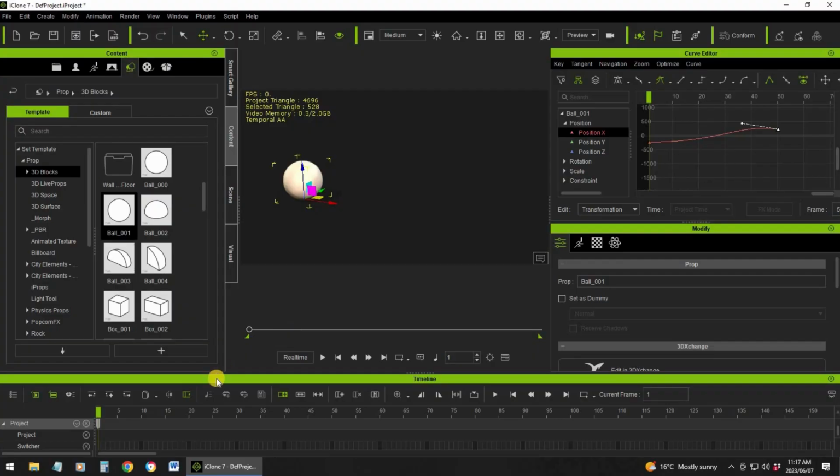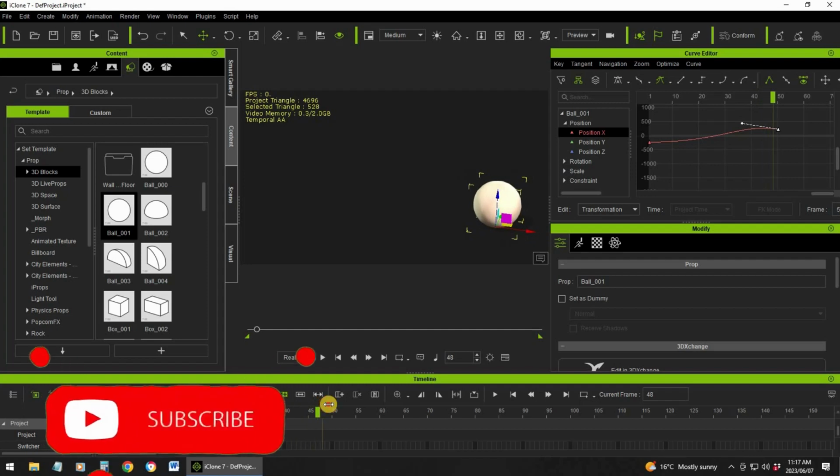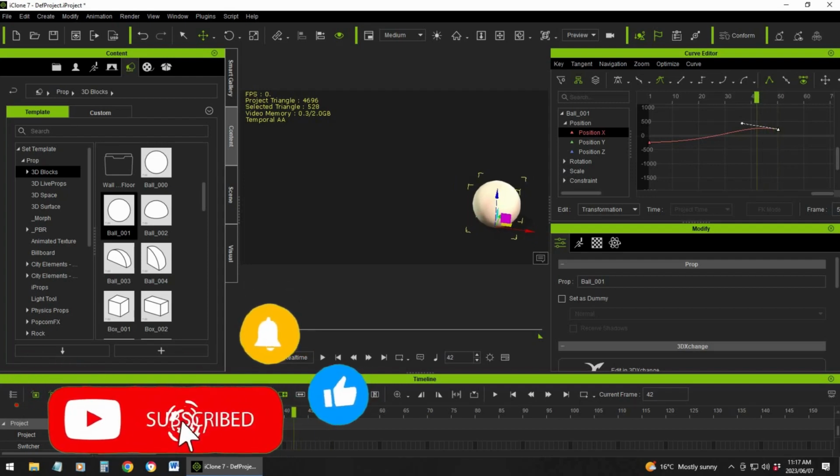Okay, let's do something else. Let's do squash and stretch. This ball, obviously it moves, and as it moves faster you want it to stretch, and then maybe when it stops it squashes. So let's do that.